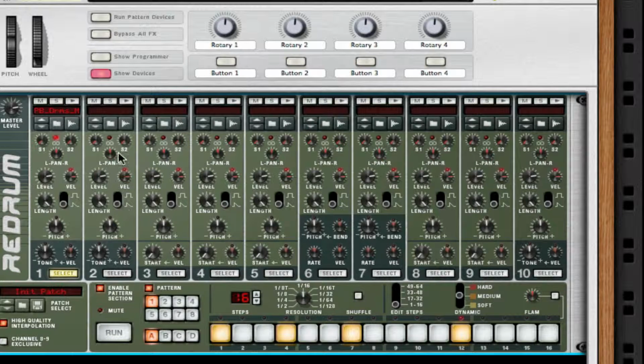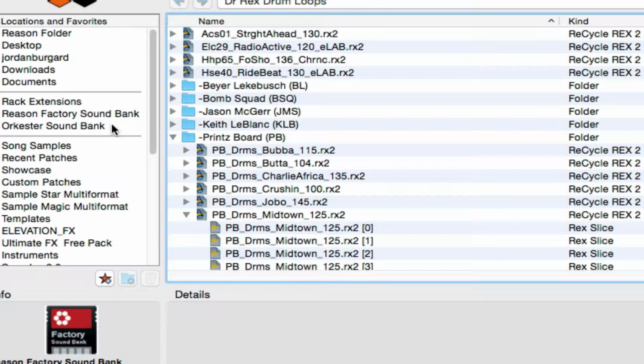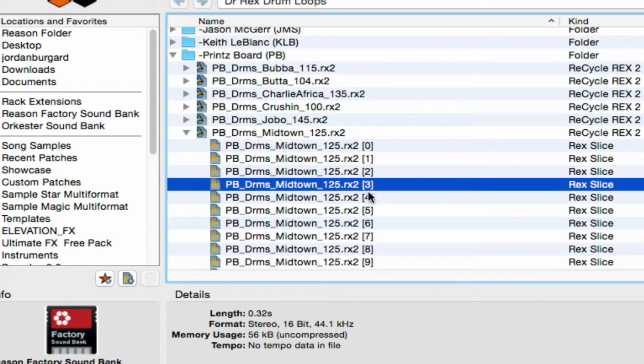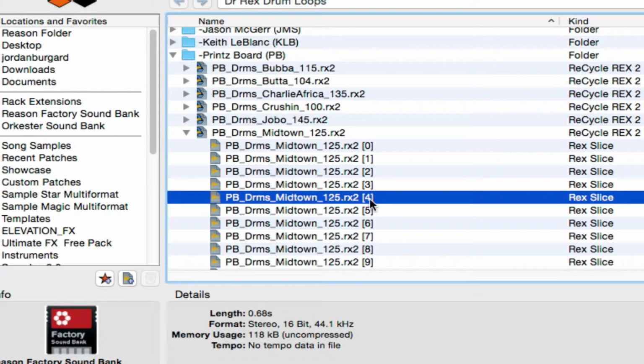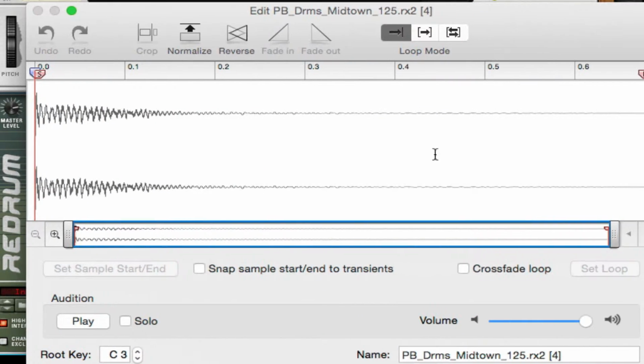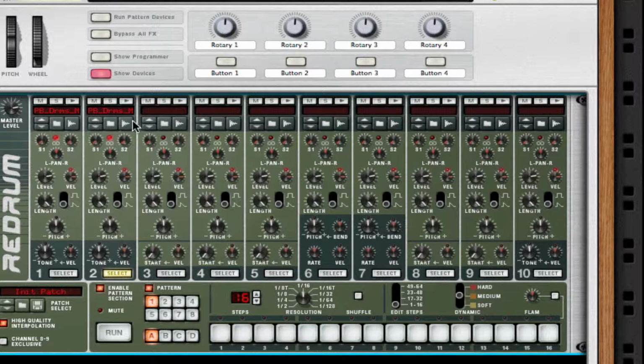For the second hit, what I'm going to choose is for my number 2, I'm going to choose my mid-tempo again. I'm going to choose number 4. So it's a snare hit, but at the end of it, it has this like rustling noise from the sticks in the background. Like right around here. So with that being said, I'm going to apply this on number 5, 9, and 14.